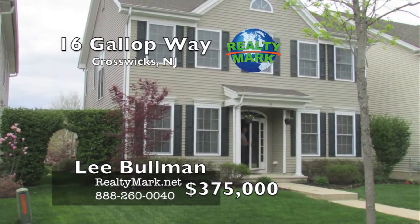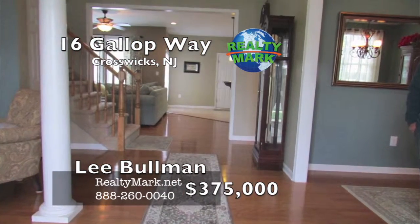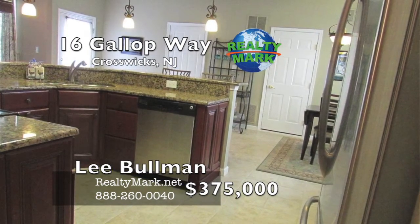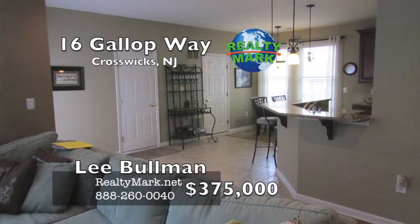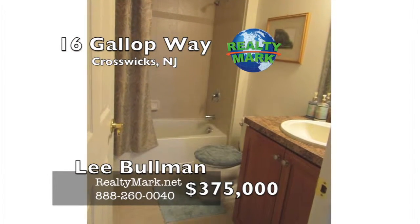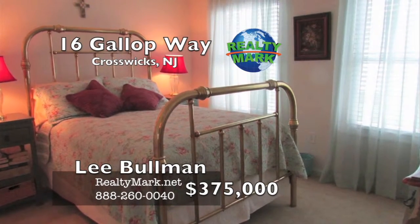Better than new Lincroft model — four bedroom, two and a half bath village colonial home ideally situated within the highly sought-after Chesterfield Downs community among rolling farmland in this tranquil setting. Welcome home to this nostalgic small-town development with all the amenities of modern-day living. This eight-year-young meticulously maintained home features upgrades galore including a large 20 by 19 eating kitchen with stainless steel GE Profile appliances, efficient gas cooking, granite countertops, 42-inch cherry cabinets, a butler pantry with granite countertop adjacent to the kitchen, a cozy family room with ceiling fans, gas fireplace, and a Georgian mantle. Recessed lighting throughout downstairs. Dual-zone highly efficient gas hot-air heat and central air. Crown molding in the foyer, dining and living rooms. Wood laminate flooring in the foyer, living and dining rooms. Two-inch faux wood blinds throughout the home.